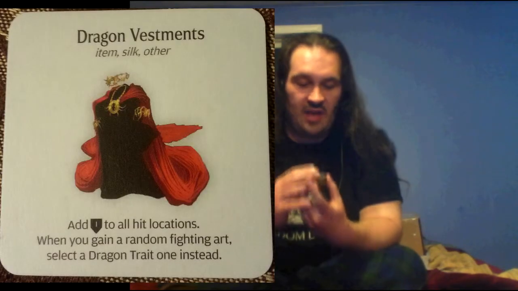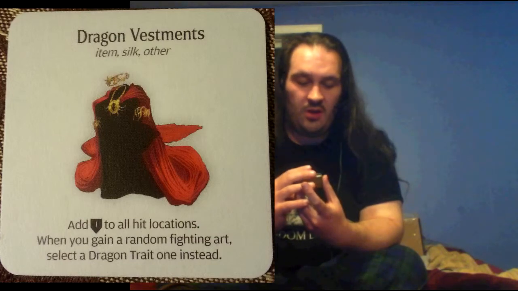Then we have the Dragon Vestments, which add one armor to all hit locations. When you gain a random fighting art, select a dragon trait one instead. I don't know what that means, though. I don't know what dragon trait things are. So I'll figure it out, I guess. But that's cool, I guess. It's another item that adds armor, so it's fine. I'm not being very in-depth here, because I don't understand the context.